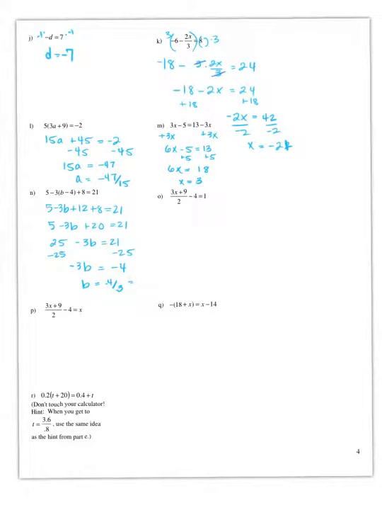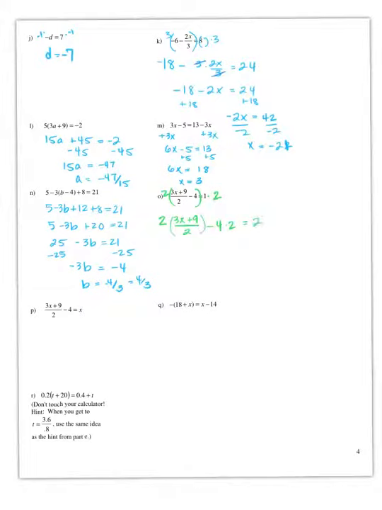The next equation, we again can clear the fraction by multiplying both sides by the denominator. The denominator is 2. So we're going to multiply both sides by 2. Again, on the left side, we have to distribute the 2 to both terms. So we have 2 times our fraction 3x plus 9 over 2. And we'll distribute the 2 to the 4, so we have 4 times 2.